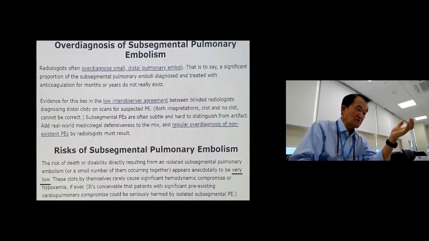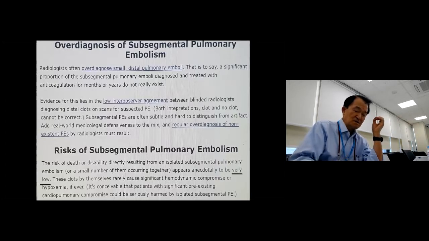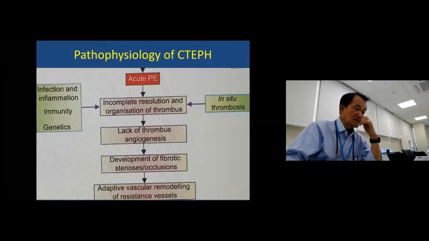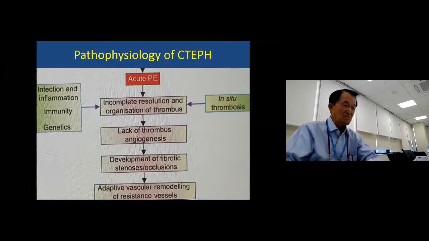So small pulmonary emboli is a key issue, a big problem. Overdiagnosis is a problem nowadays by CT, because CT resolution is 1 millimeter. Anything greater than 1 millimeter in size, a nodule or defect, shows on the current CT, and that causes the problem. So, as I said, we still don't know what to do.